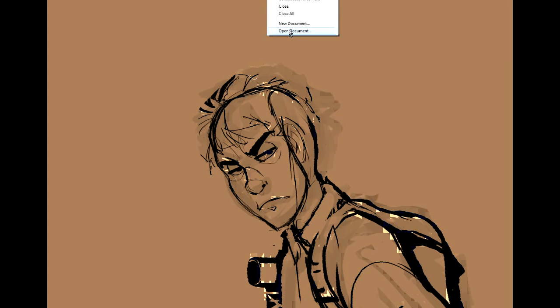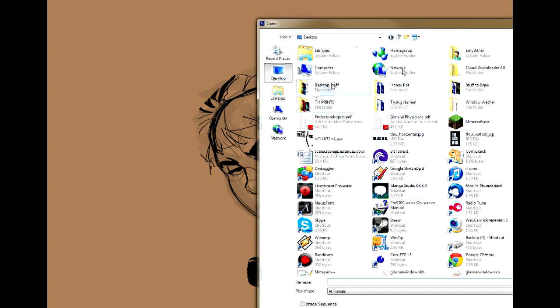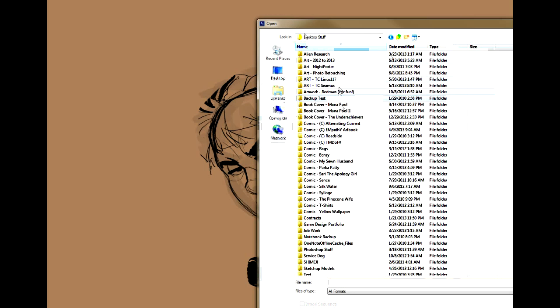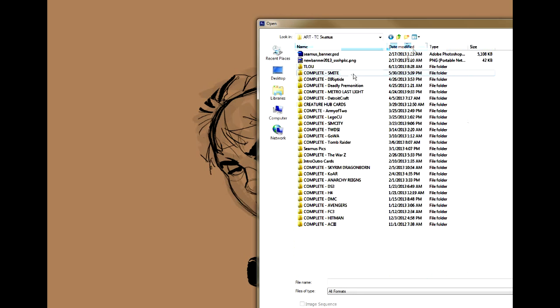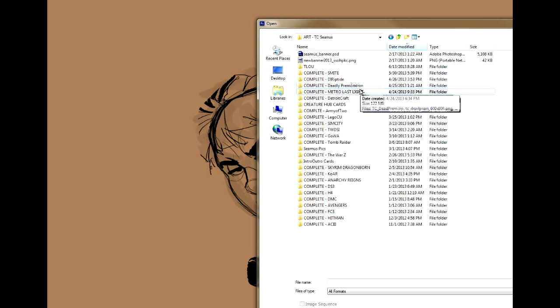Go look at one of my other heads for Seamus. What's a good head? That sounds really bad. Let's see. Smite, Riptide, Deadly Premonition. I'm trying to remember what these look like. Detroit Craft, Army of Two, Lego, SimCity, Walking Dead.